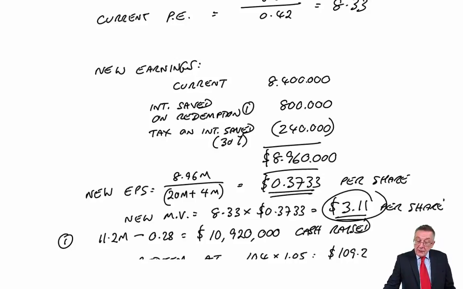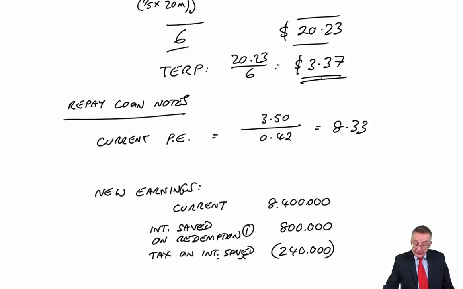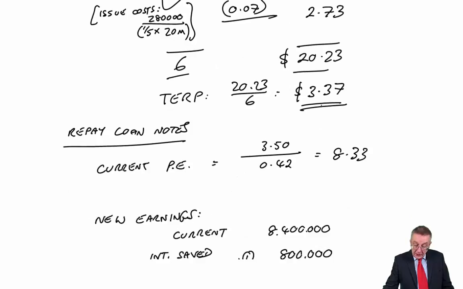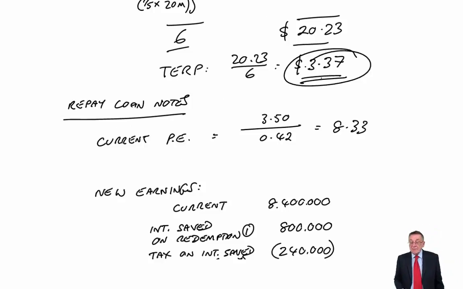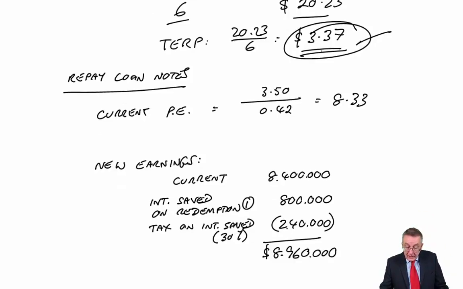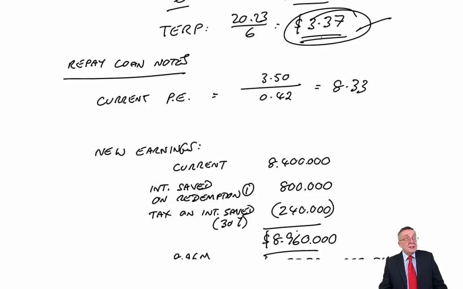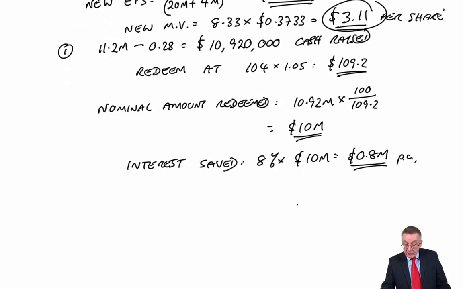In theory, the rights issue, ignoring what they did with the money, would have given a share price of $3.37. And as said at the beginning, although usually you expect the actual share price to be higher than the TERP, that would be the gain, because hopefully they use the money well, either invest in a good project or save lots of interest. And it's not always the case, and here it hasn't been. Here, it should have been 3.37 in a perfect world. It went down to 3.11.